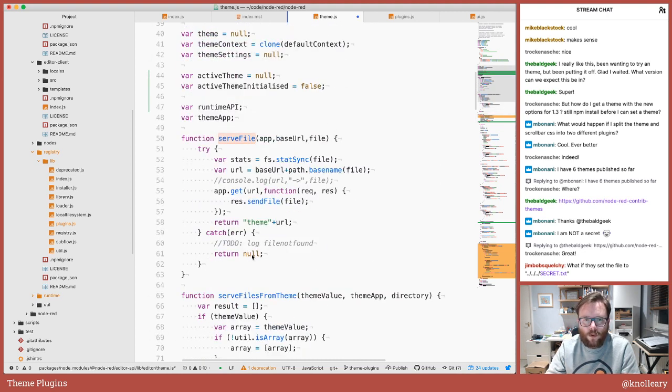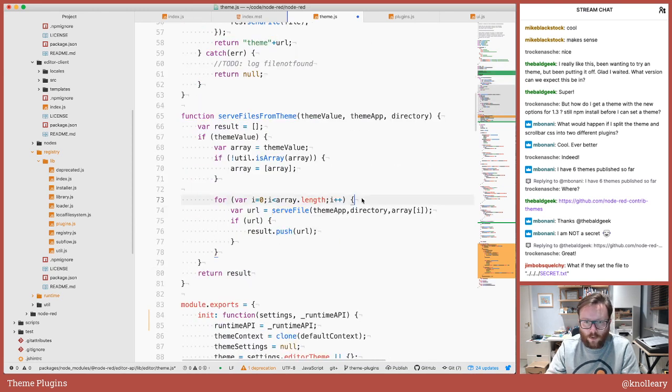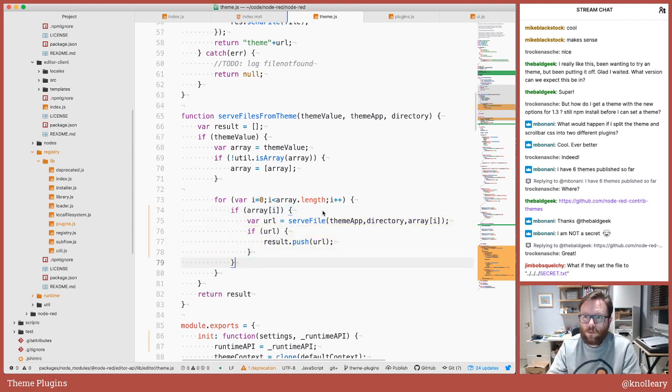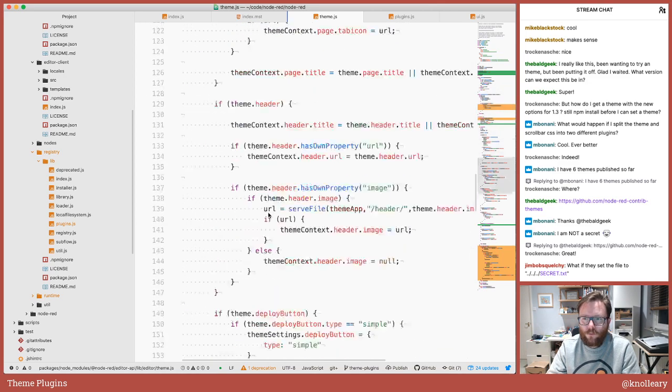So that will return null if it doesn't exist. That's okay. What I am going to do is add a little check just to save heartache, and only try to serve up a file if the string is not null.